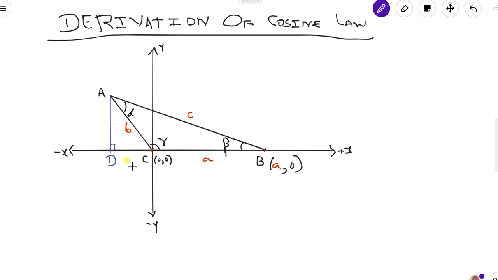Now, as far as this angle is concerned, one thing more: this angle gamma is measured anti-clockwise, and you know that anti-clockwise angles are always used while performing trigonometric ratios. And this angle that I've just drawn, this interior angle of triangle ADC, is a clockwise angle, and it equals 180 minus gamma, because if this is gamma, then this angle is going to be 180 minus gamma.